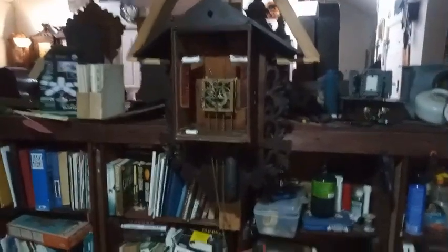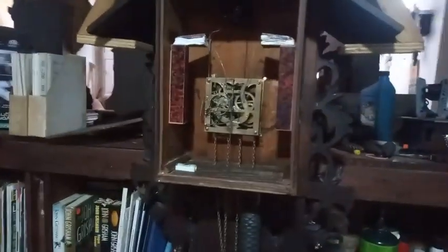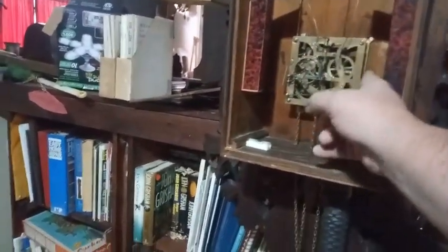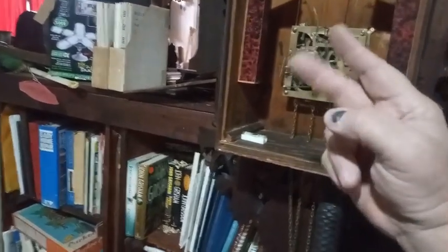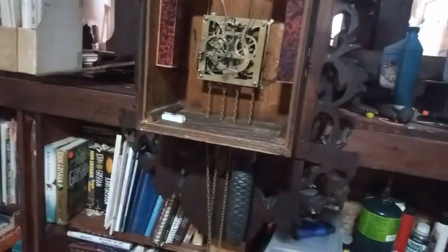It's my Alexander Fleig cuckoo clock, the huge cuckoo clock. I've got other videos on it, but I'm going to have to take the movement out, and the reason why is because the clock will stop every hour about 5 minutes till the hour. The reason is the wire that catches the pin off the minute arbor, there's two different pins versus a single pin. The wire is spread too far apart, and so it needs to be adjusted.